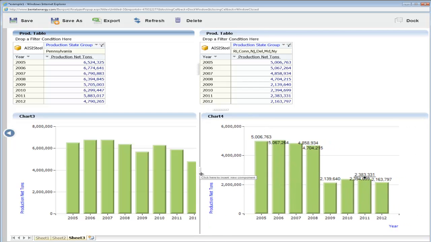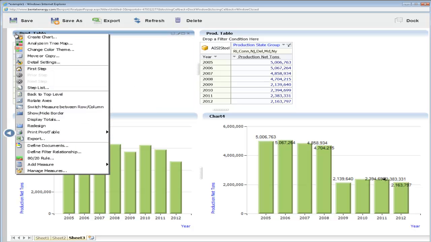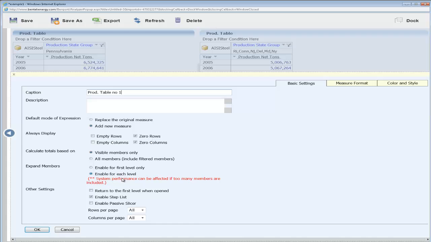And another thing that you might want to do as you do more dashboard type selections like this is you can actually cross tabs. If you want filters from previous tabs to talk to objects in other tabs, that is certainly possible. So for example, let's go ahead and change the name of this table here to be prod table number 1.